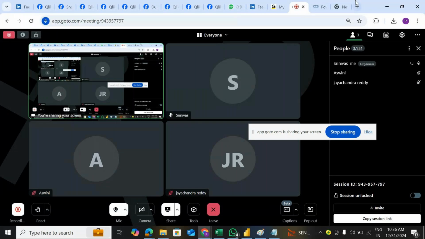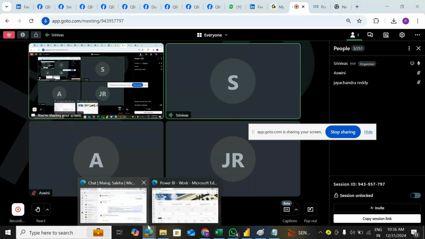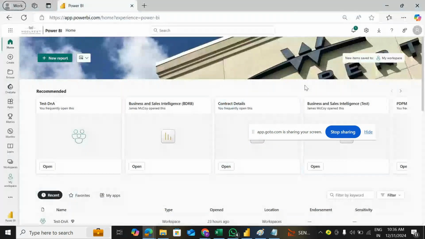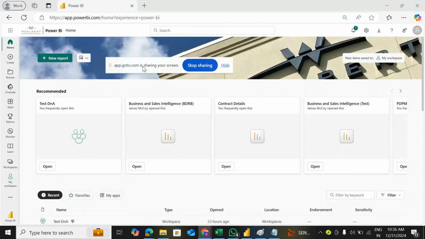See my screen. We are in a discussion of Power BI service, and we are almost done, 99.99% done. The remaining part we are going to close, and will understand the differences between Power BI Pro and Power BI Premium on a high level with respect to developer, and we'll close the Power BI service discussion today.